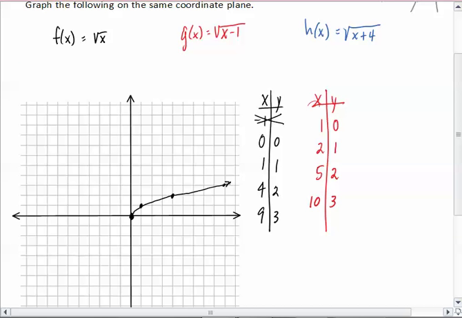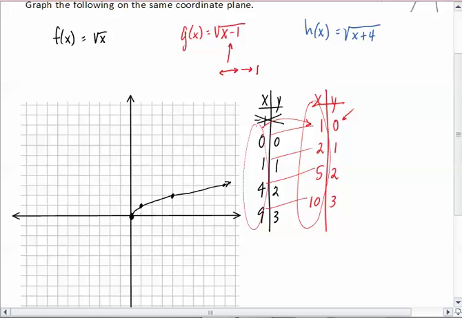Now, if you notice something, look what's happened to these numbers. They were this, and now they're this. In other words, I'm adding 1 to every one of those values. I had to add 1 to every value just to get it to land at the same height. And so that's why we say this, folks. This is a horizontal translation, and it's actually a translation to the right 1 unit, to the right, not to the left.